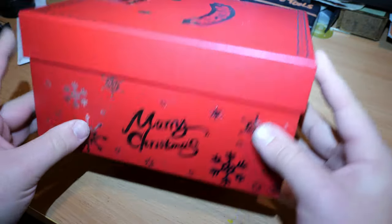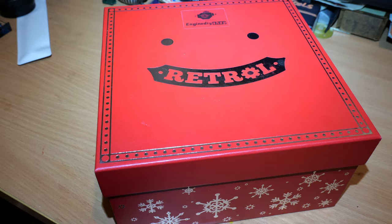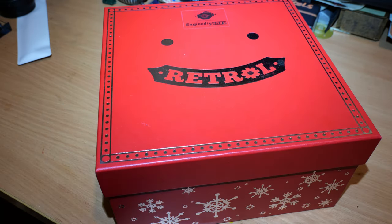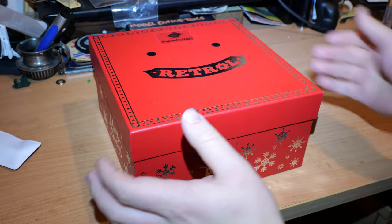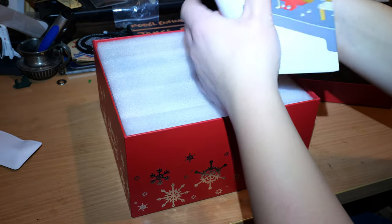First off, I love the box. Merry Christmas. Very, very fitting for the time, because obviously this is December 2024. So, we're going to open it up and see what's inside. Let's get this open. So straight up, we've got what looks to be the instructions.